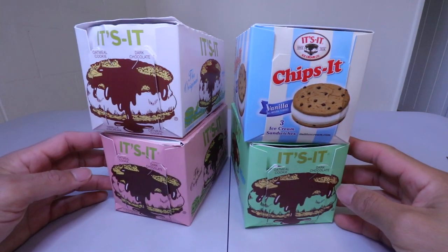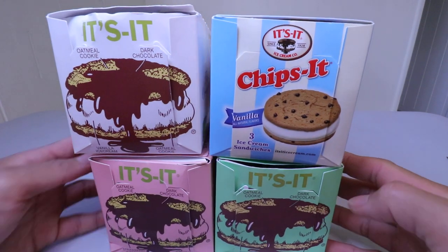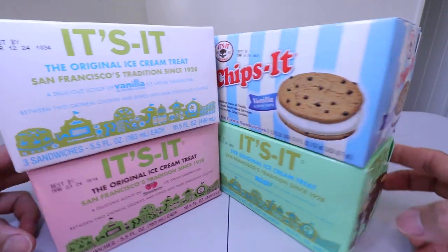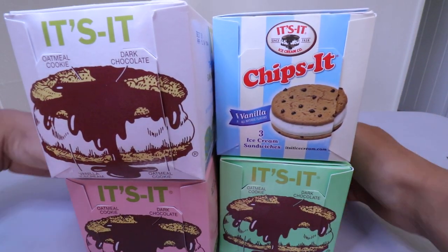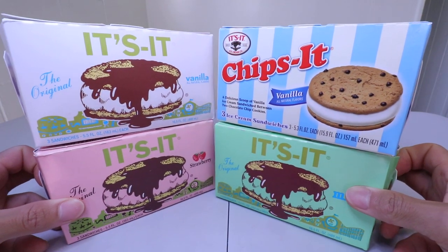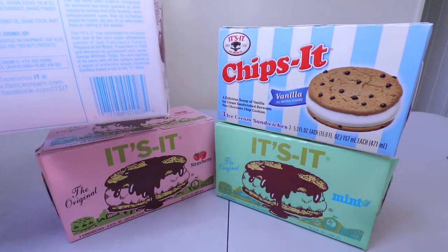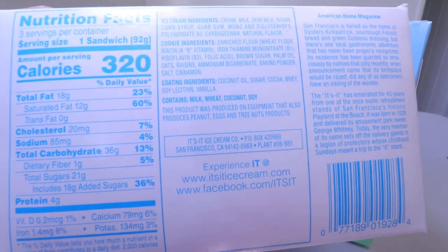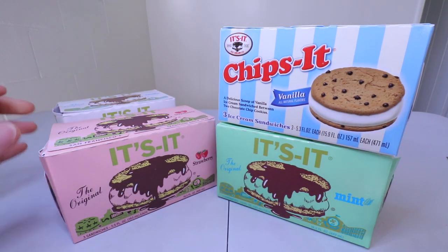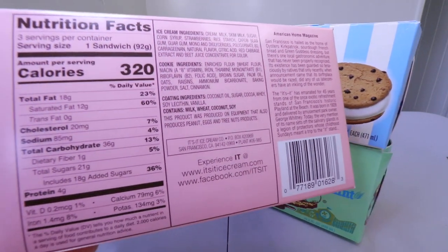And right before we start eating, I just want to remind everyone to say grace. We must remember that all these gifts are from God who nourish us all and give us the wisdom and strength to endure anything. And also to remember that all these folks who cooked and prepared all these foods worked really hard on it. Please check the description below — we'll have timestamps so you can skip to the parts you want to see.